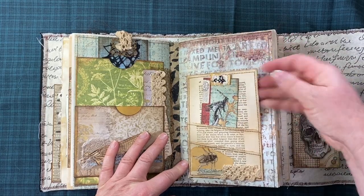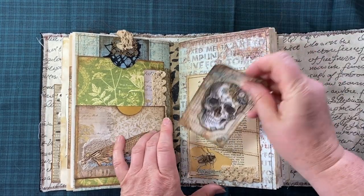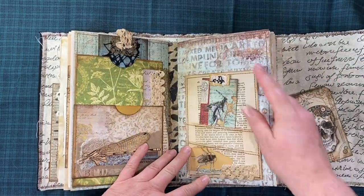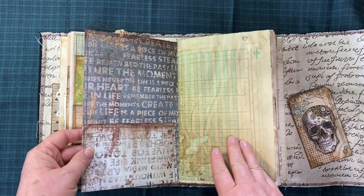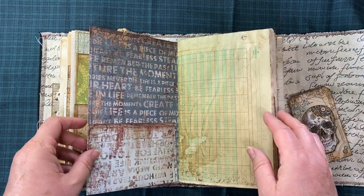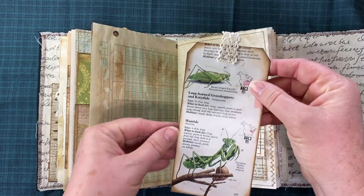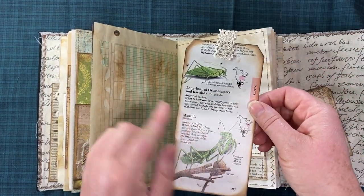And same thing, pocket, pocket, tuck. I just love these papers. This was just such neat papers. And of course, on some of my tags, I just pulled from the book that I was using.